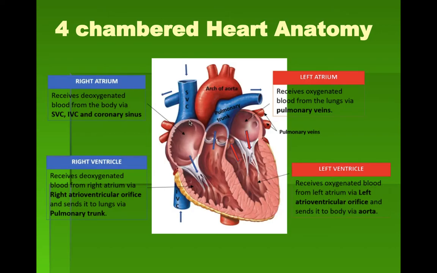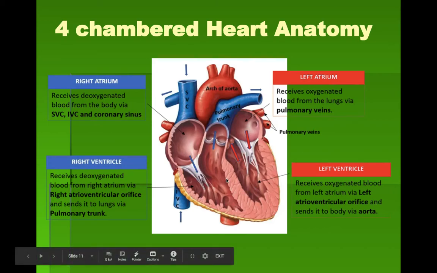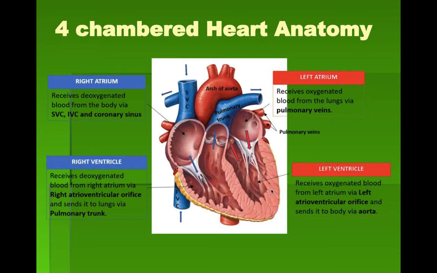I have 2 ways to remember this. Atrium is on top, A comes before V, so it's like alphabetical. Atrium, ventricle, atrium, ventricle. This is another way you can remember it. The ventricle actually makes kind of a V shape. So you can see this ventricle makes a V shape, this ventricle makes a V shape. So these are the ventricles, which starts with V, they make a V shape.